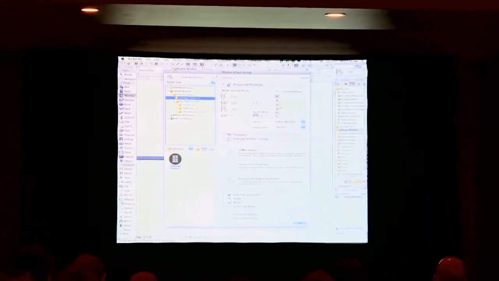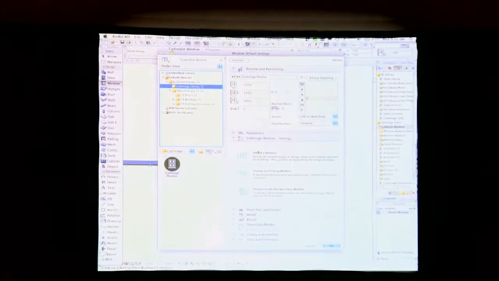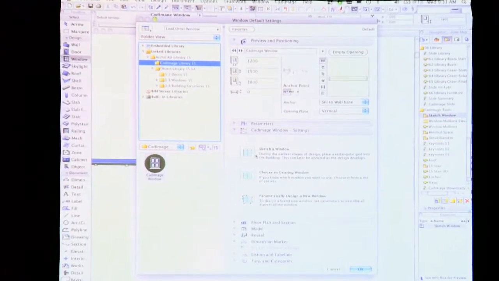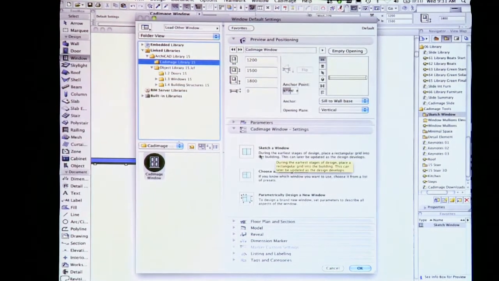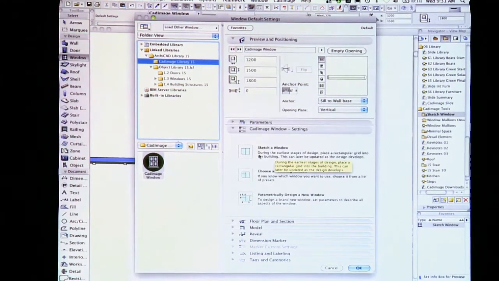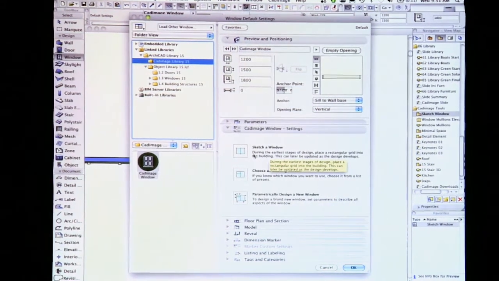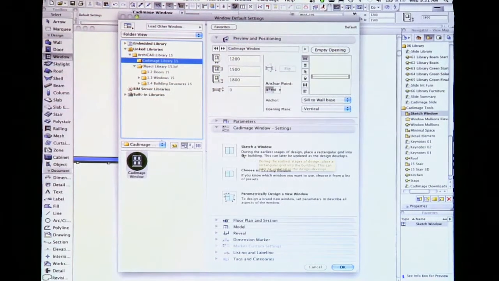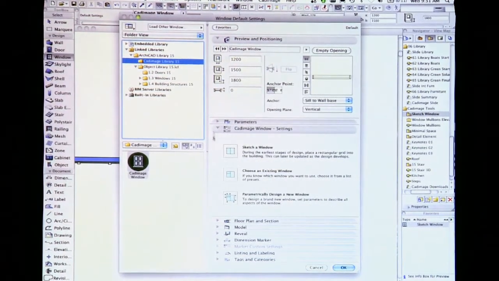First thing, when you open the window tool, you'll be presented with this new three choice options here. The first one is sketch a window. This mode was developed on the feedback from customers that simply wanted to place windows quickly and easily during the concept design phase. But the window still needed to be flexible enough to add gridded mullions and what have you.